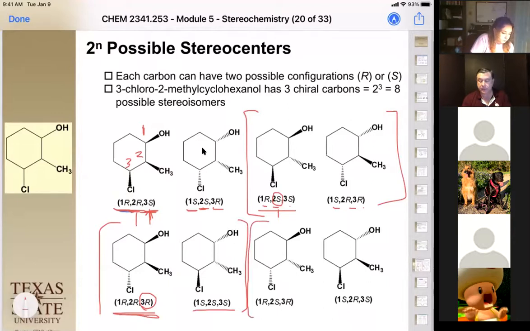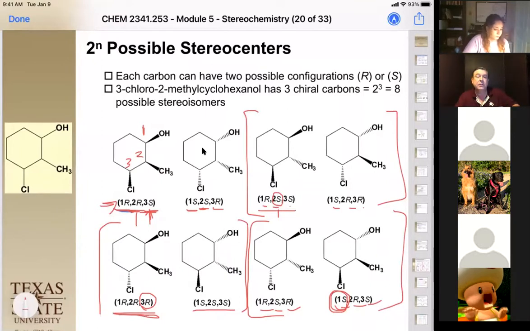Okay. And then our last set of enantiomers is, let's see, RRS. We swapped this one right here with this one right here, and we get SRS and RSR. So we have 4 sets of enantiomers. We have 8 possible stereoisomers because we had 3 stereocenters. But going from one set of enantiomers to the next set of enantiomers, we switch one chiral center only, and then we find its mirror image. Questions on that? And then, of course, if we had 4 stereocenters, we'd have 16 possible stereoisomers. But don't worry, I'm not going to do that to you today.